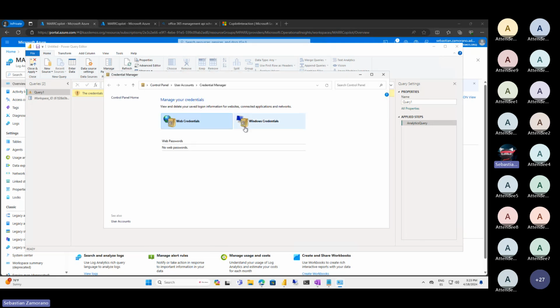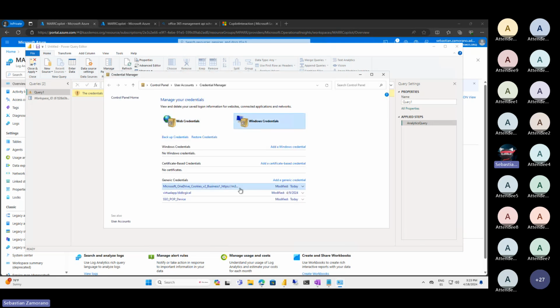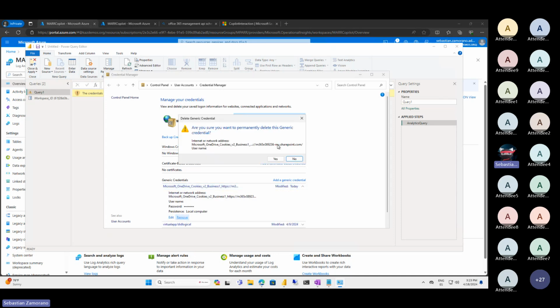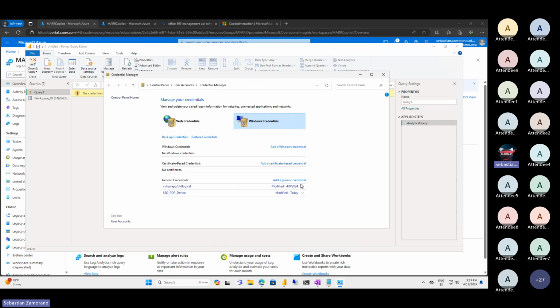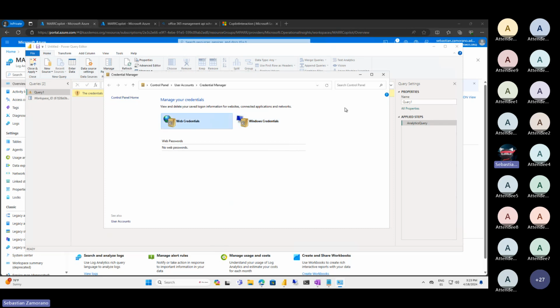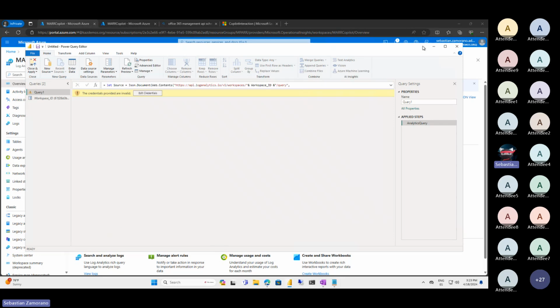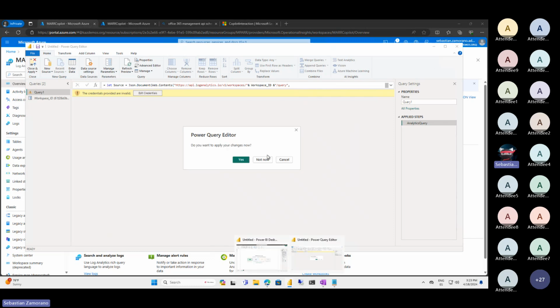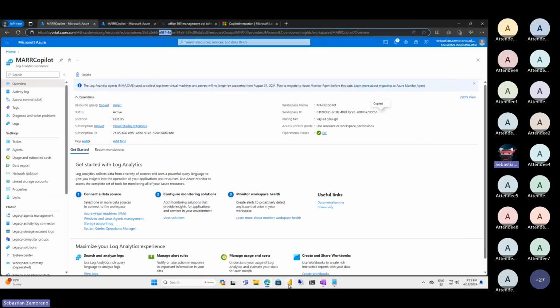Let me try to see if I can delete some credentials here to connect without problems. I don't know, Jairo, if you have another tip to remove those credentials, but normally that is something very common.